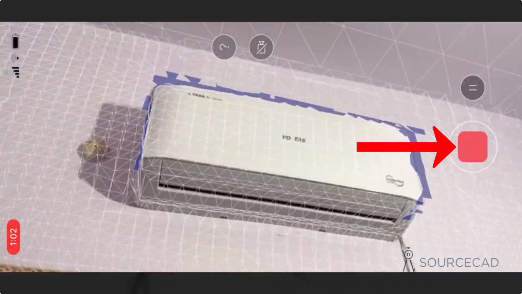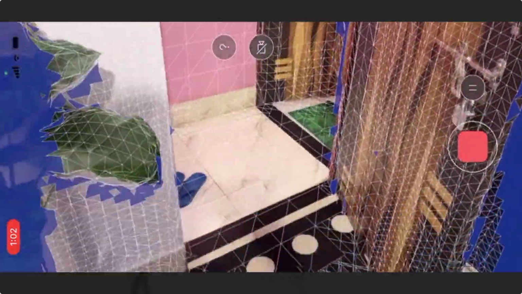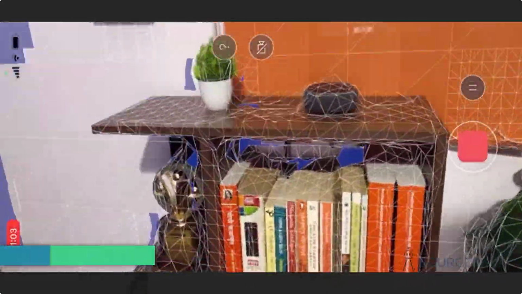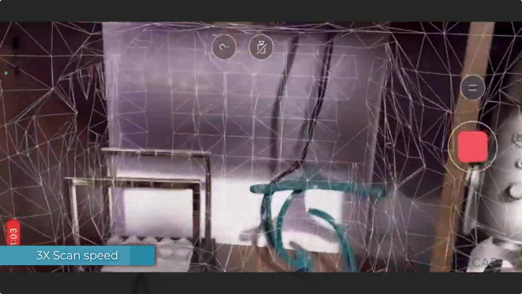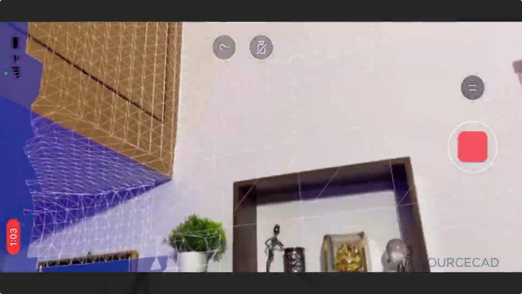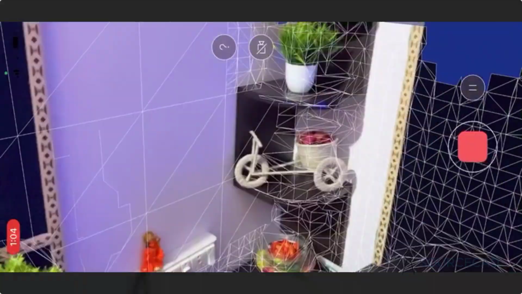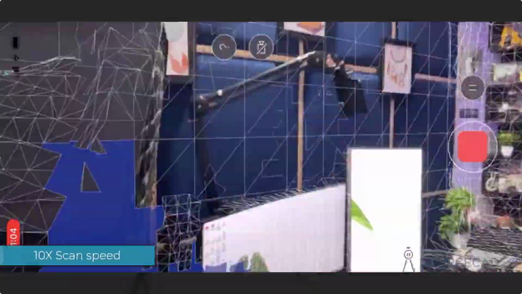And here the idea is to get rid of as many blue facets or these triangular regions as you can. Now you obviously don't need to get rid of every single one of these blue facets because Polycam will automatically merge it in the end when processing this data, but try to capture as many details as possible to have a better quality output. Also, you can flip your phone horizontally if you want to record it that way, and you can even record the room in vertical direction, so either way is just fine.